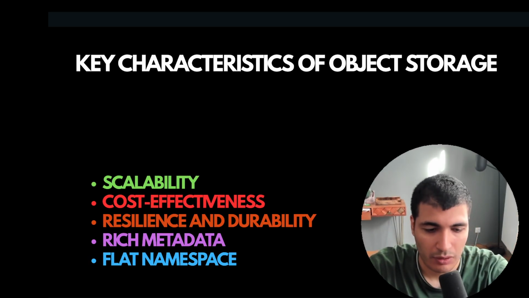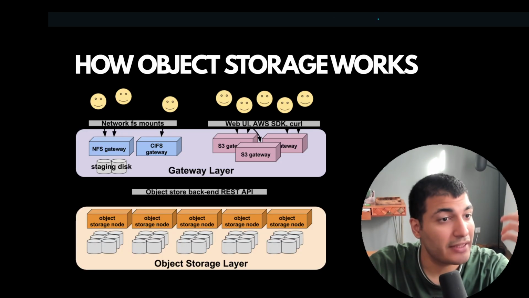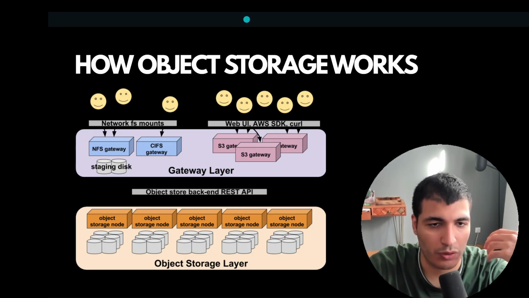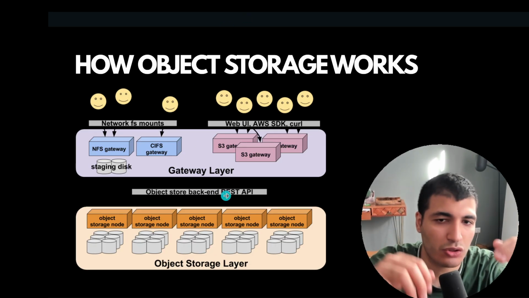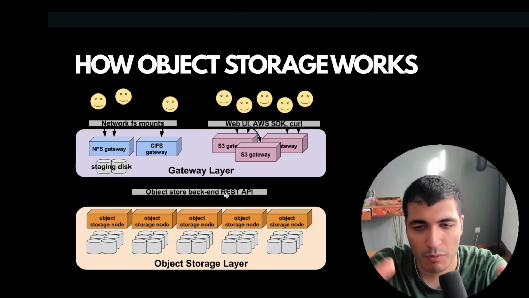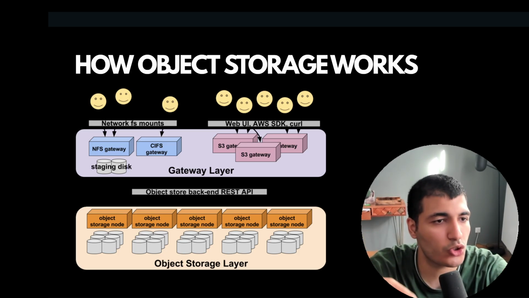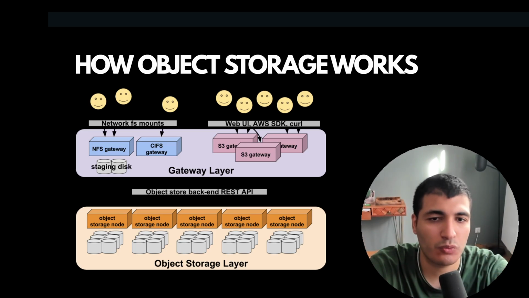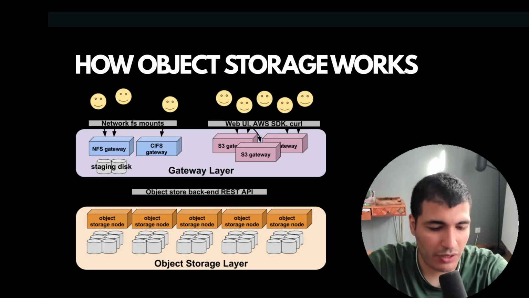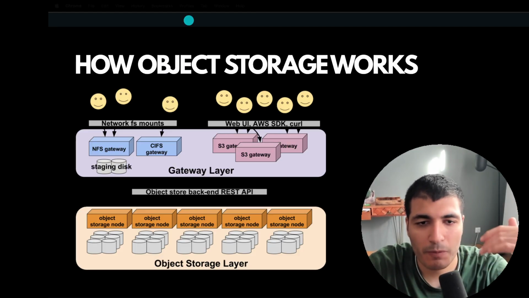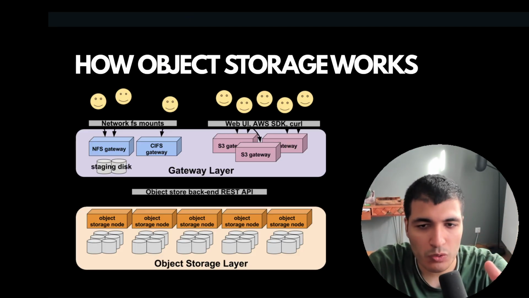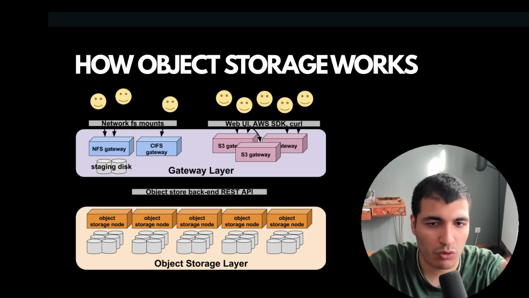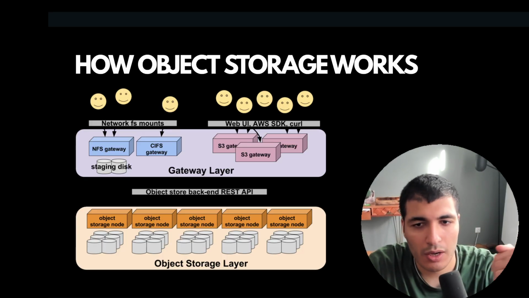Okay, let's try to understand how object storage works. At a high level, object storage systems are made up of many storage nodes that work together in a distributed way. First, we have a client request. Let's assume this client sends requests. When you want to store or retrieve data, your application, which is the client, communicates with the storage system through an API.